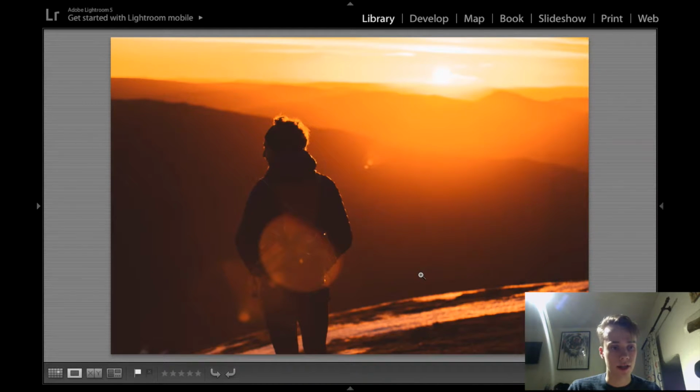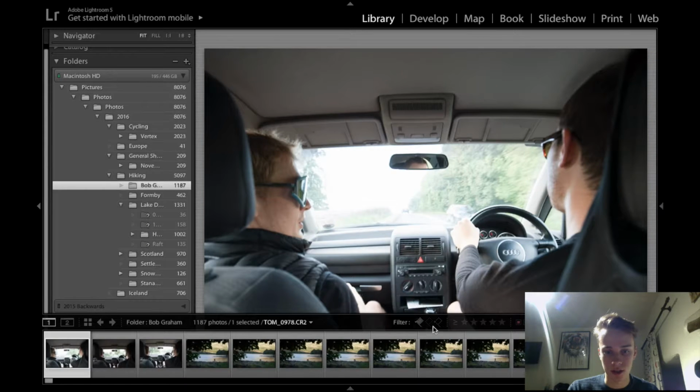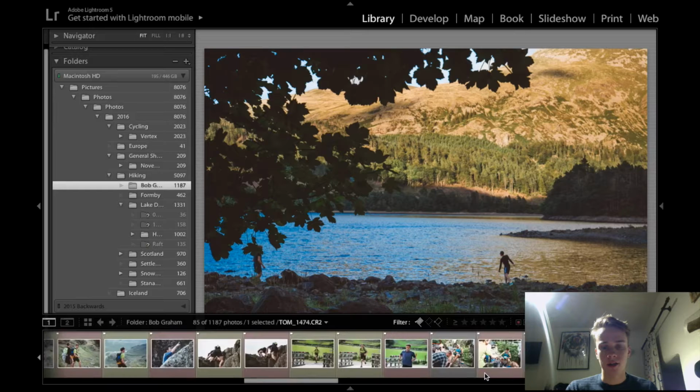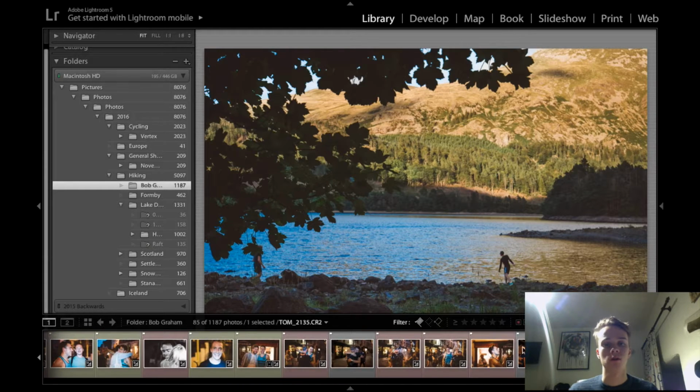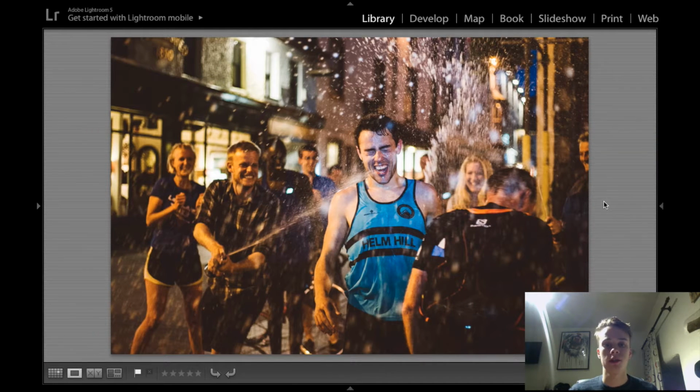Okay, so the next image, that was a bonus image. The next one I am going to show you is something where I started with the subject matter. So this is the image here. So here I started with the subject matter. The subject matter was the finish of an 80-mile ultramarathon. So the purpose of this image was always to capture the finish. It was the subject matter, which is here.